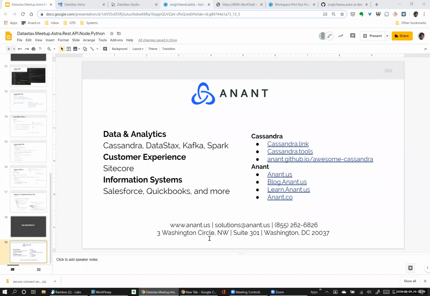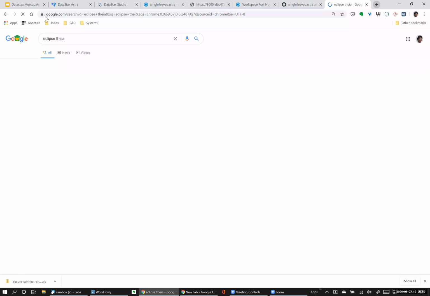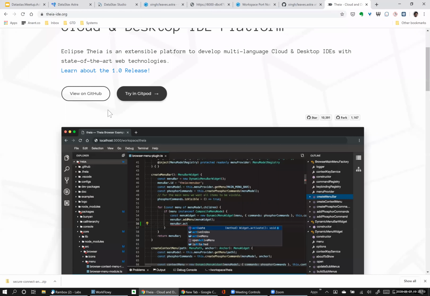Yep. And when you say Eclipse, Eclipse is a very big project, right? Eclipse Theia is the platform that is actually used inside Gitpod. It's actually using Eclipse, called Eclipse Theia. But I think the Eclipse you're talking about is the grandfather Eclipse, which is a desktop tool. If you have that, you can do the same thing. In fact, you can see the IDEs now, there are two versions of it. There's Eclipse IDE and there's Eclipse Theia. Hopefully that answers your question.